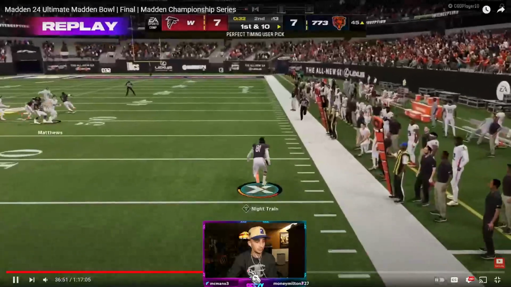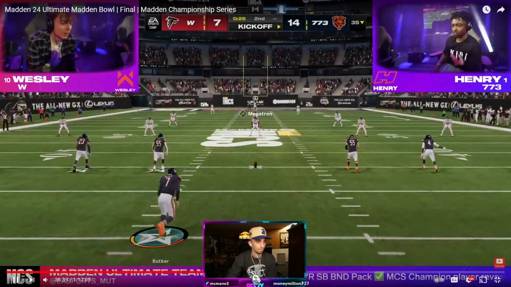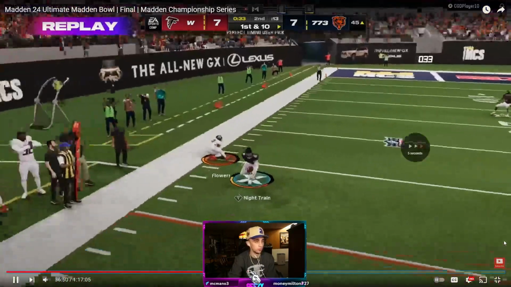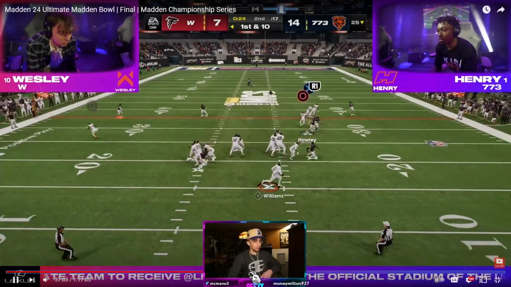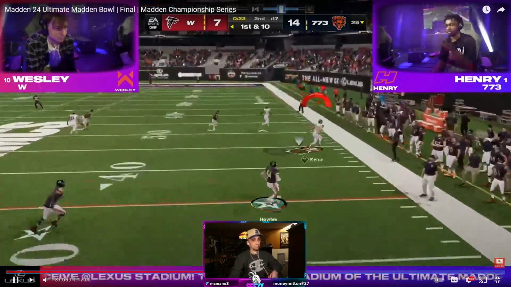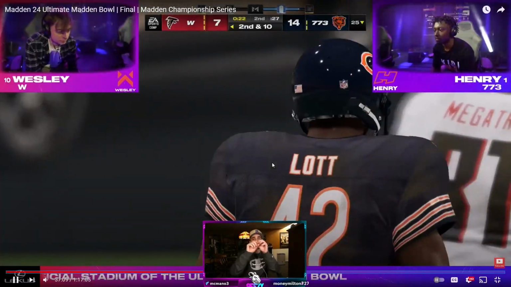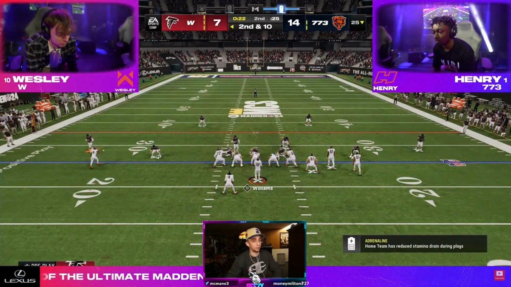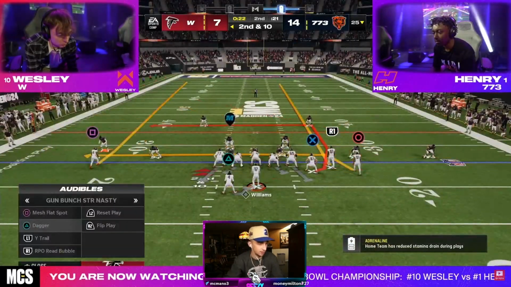And Wesley's going to get a chance right before half to try and get 7 right here. Let me scoot this up a little bit. I know they're breaking it down. And Wesley's going to go to double corners. Henry has all the momentum in the world, rolls out, does not get a good pass accuracy. As you guys see, the meter was red, so that means Wesley timed it poorly, which led it to go out of bounds. All right, now we have a 2nd and 10.